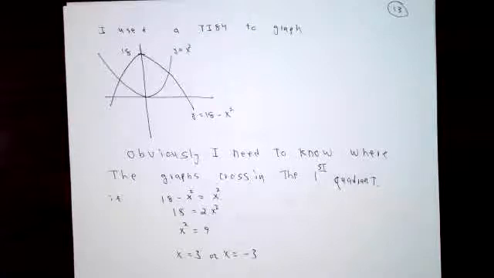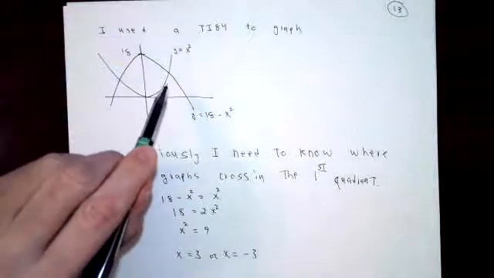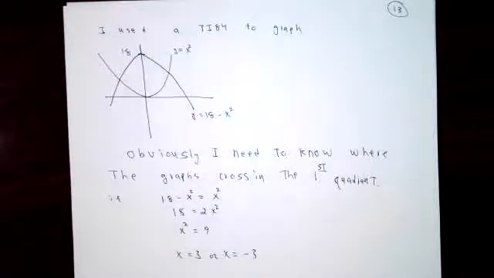And very quickly you find out that the positive x-coordinate of intersection is 3. So the x-coordinate of this point of intersection is 3. And unfortunately, that's right in the middle of the range of x values that we want to look at. So this is going to cause us a minor issue.